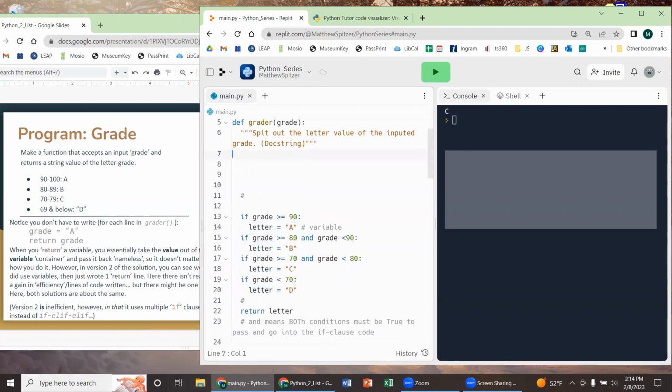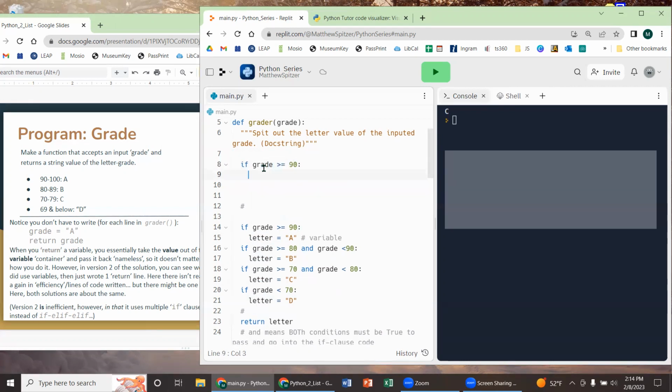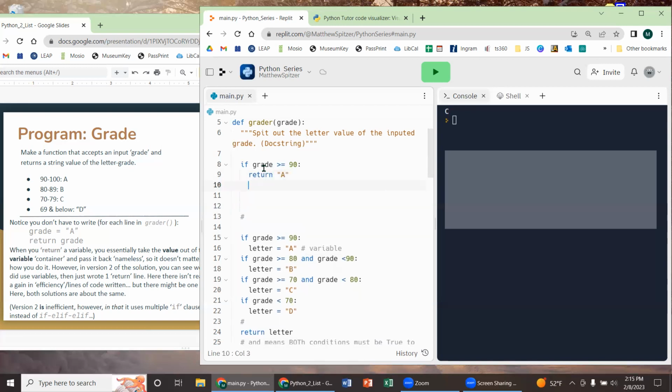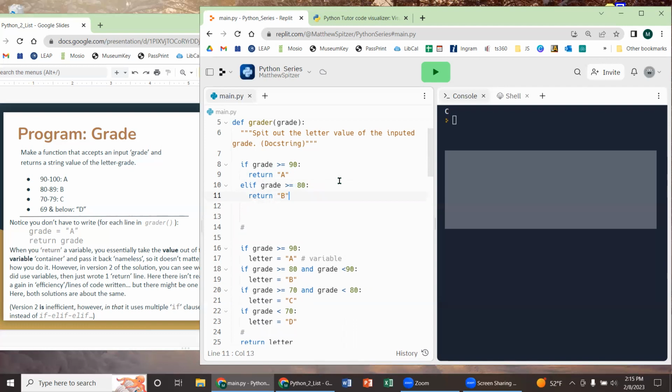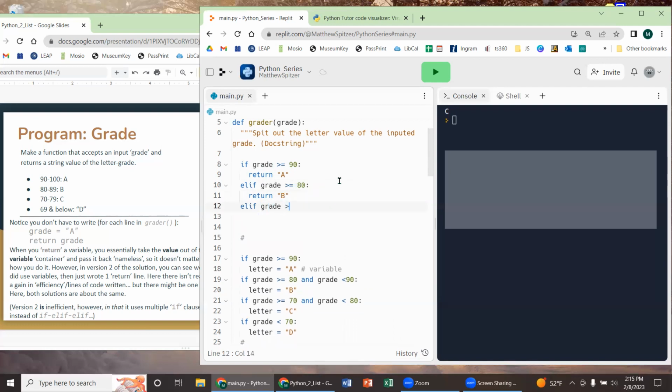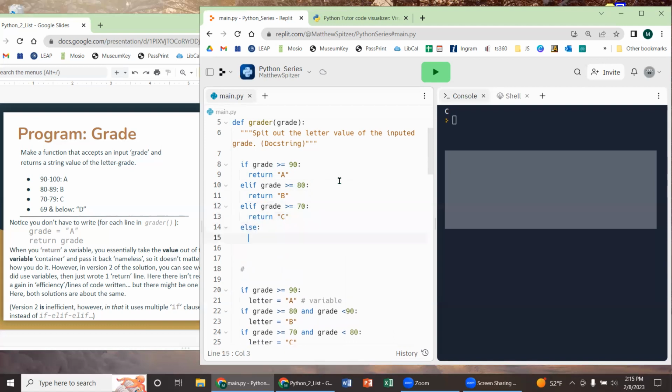So instead of that, so that's what we'll do now. So we'll use elif now. So we can say, beginning off the top, if grade is above or equal to a 90. And in this case, we'll do this step a second way too. So we'll say just give back A immediately. And then we'll come back down. Instead of saying if, we'll say elif, grade is above or equal to an 80, we'll give back a B. Come back down again. Above or equal to 70, give back a C. And then we'll say else, give back a D.